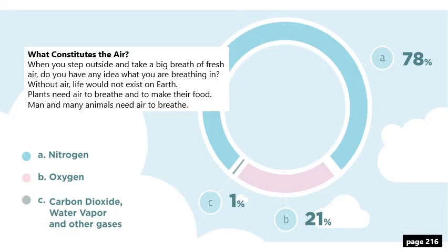Air is the Earth's atmosphere. Air around us is a mixture of many gases and dust particles. We know that oxygen and carbon dioxide are components of the air, but they are not the only ones. Some other gases are also part of the air composition. But do we use air for breathing only? Is it used by plants for photosynthesis only? What do we need the air for? Let's see.